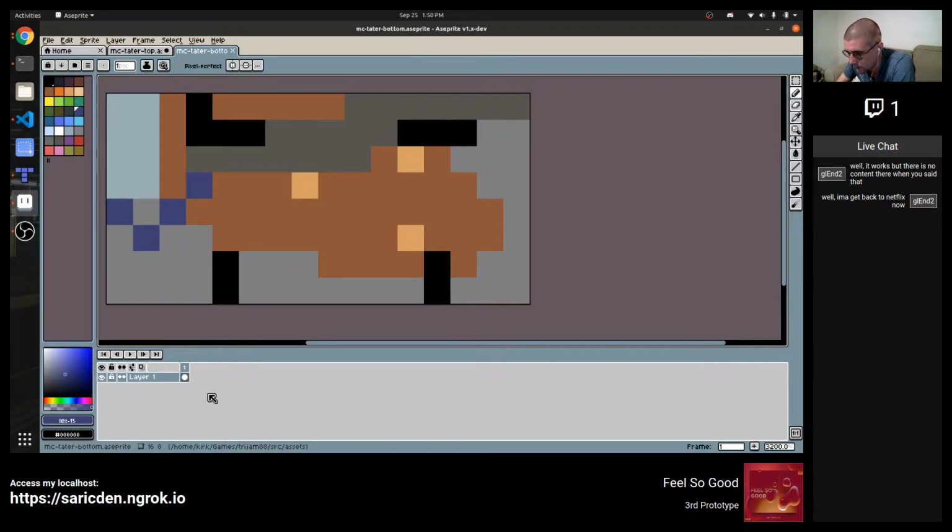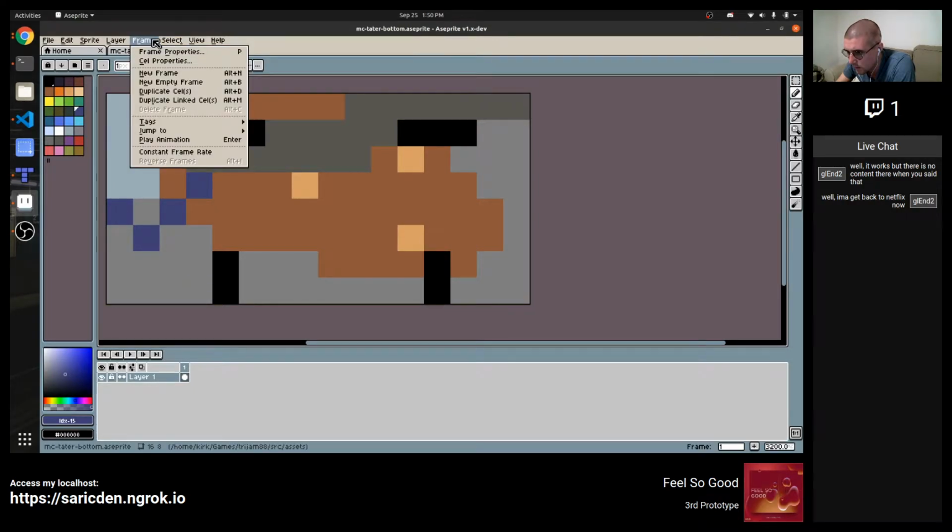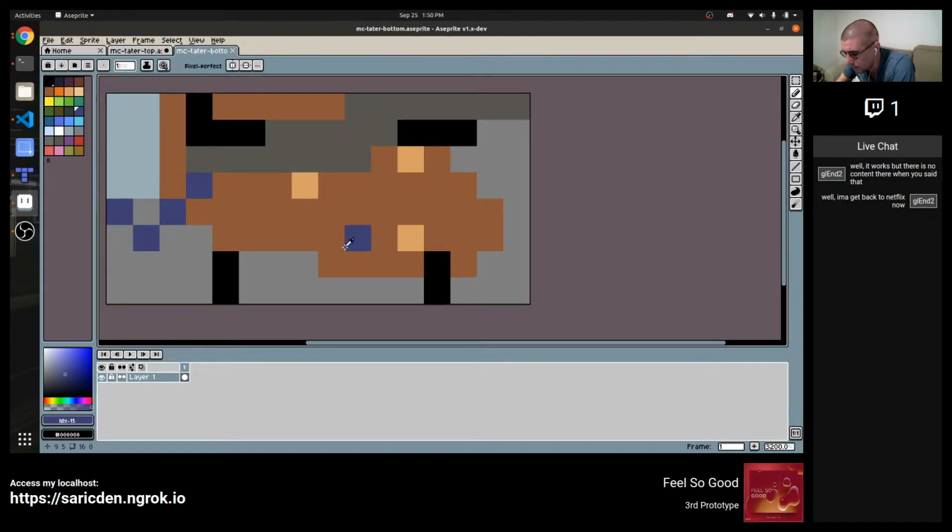So this will be his standing frame. Can't remember what the new frame alt in. There we go. Turn on the onion skinning. Erase his legs.